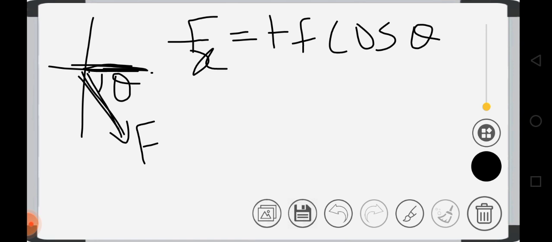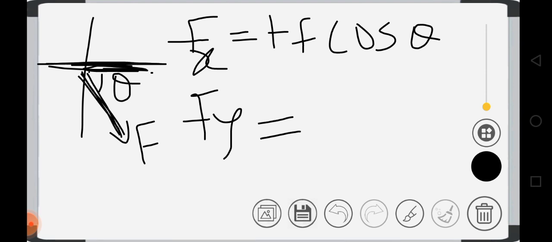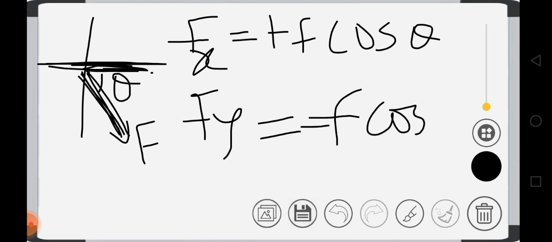Pythagoras theorem and the SOHCAHTOA we use, which is opposite over hypotenuse, adjacent over hypotenuse, and so on. But I don't want to be going to that place. It will be too bulky. The y component, check, the force is in the downside. So y will be negative F sine theta. So these are the 4 cases you can ever see as far as two dimensions are concerned.